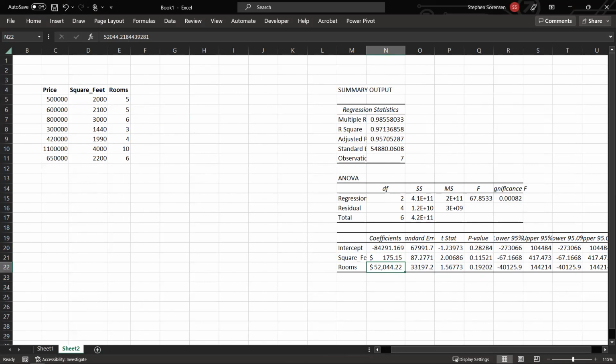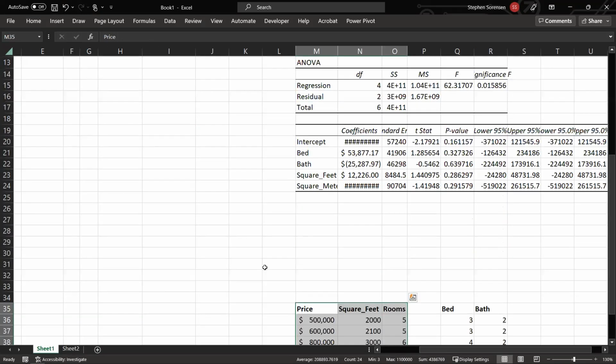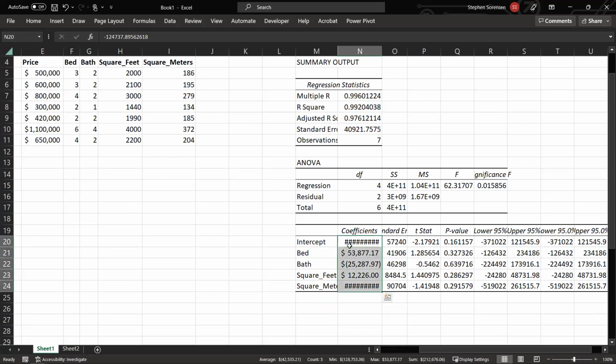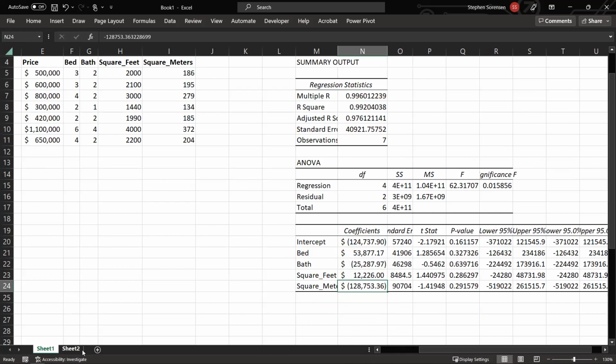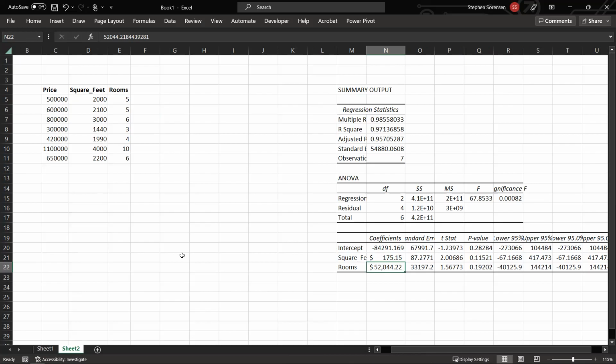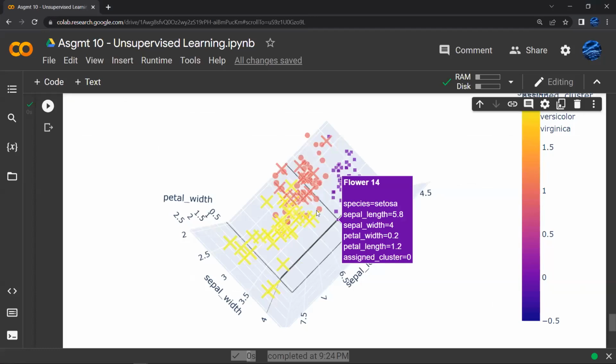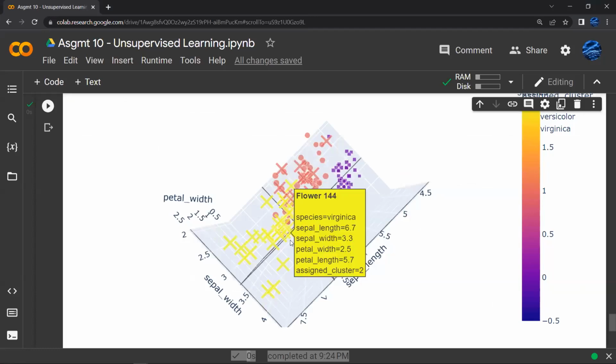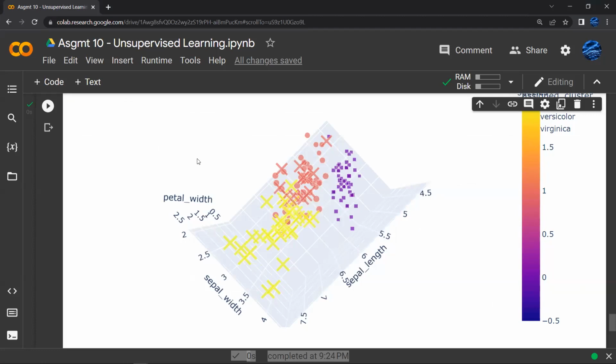And that makes a whole lot more sense than this regression analysis we had over here, where we get negative coefficients for something like square meters. So that is one of the primary use cases of why you'd want to use dimension reduction to be able to extract those features. That's very common. The other use case is just being able to display data in 2 dimensions like this. But those are the use cases for dimension reduction.